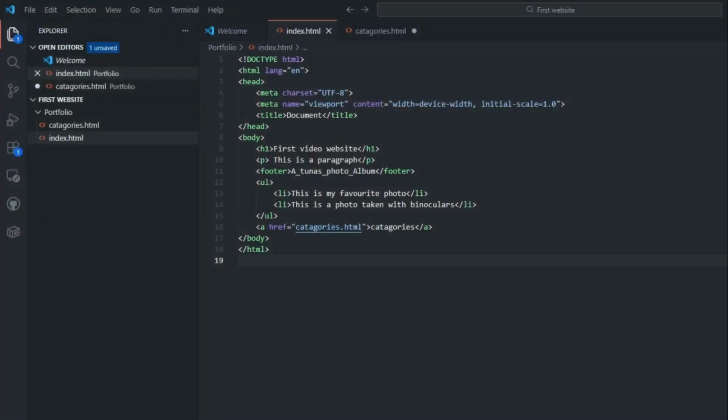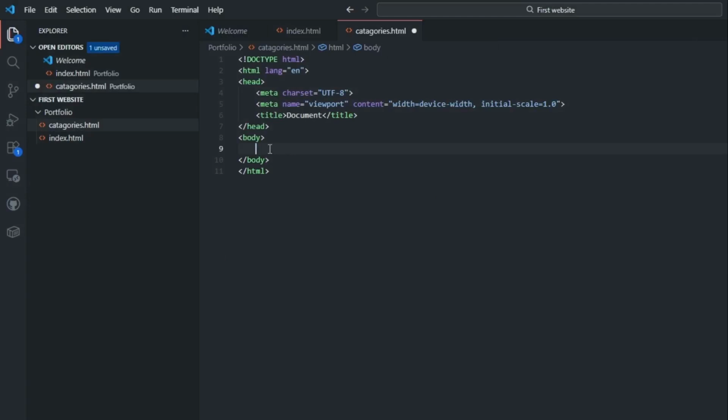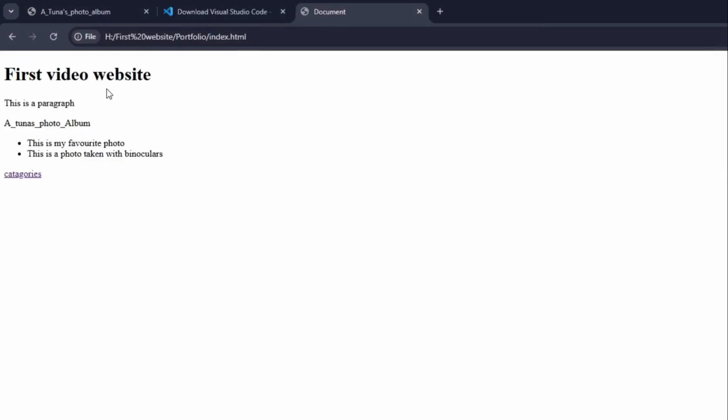Now, if you want to go back, you do a similar process by reversing it. Back to our programming. If we open categories and create a hyperlink reference to the index, same code. Closing it and calling it back to home page. Saving the code, we can check our browser, reload this page, and it should be there. Back to home page. Now we are back to where we started.